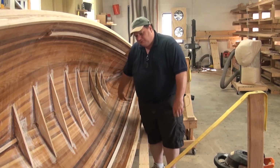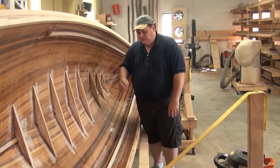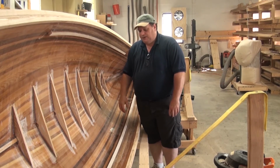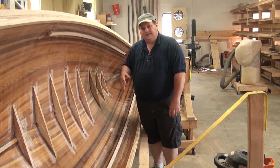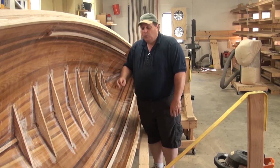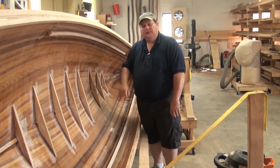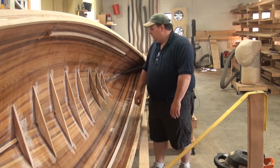So, I'll run the fillet in there with the syringe. I'll start going back and forth with the spoon. And after probably 20-25 minutes, it'll start to set up enough so that I don't have to keep checking it and running it with the spoon. Once it does start to set, leave it alone. Get the spoon out of there, because then the spoon will actually start to grab it, and you'll make more trouble for yourself. That's why.